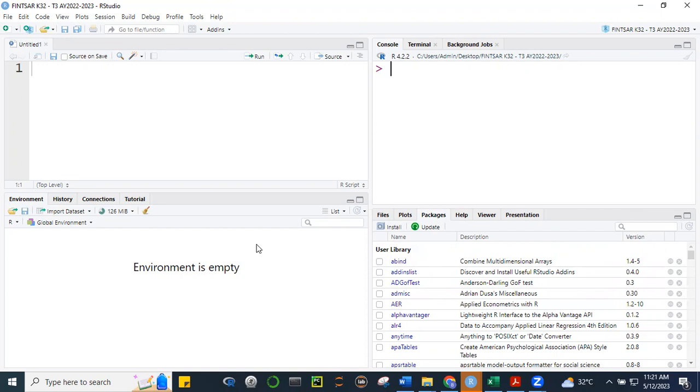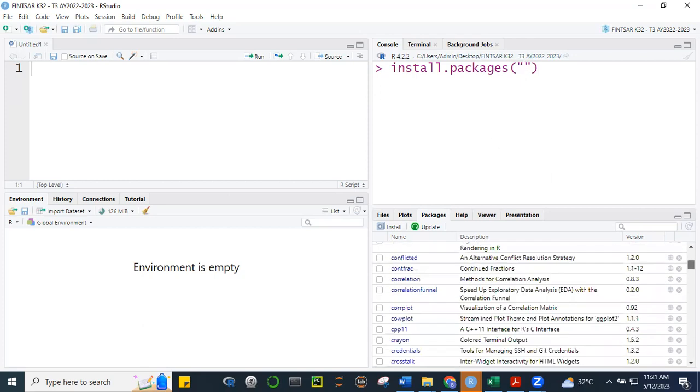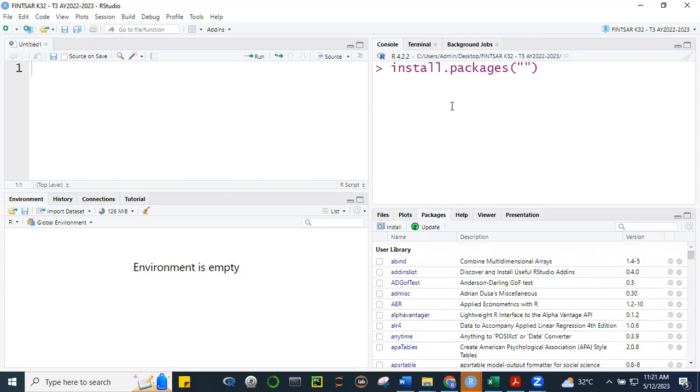Okay, yes, Mackenzie? Sir, is it install.packages? Yes. Then parentheses, then quote unquote the package itself. Yeah, thank you. You're correct. Very good. So it's install.packages. Then open and close quotations, and between them you put the name of the package. So if you don't have that package here, and then when you install it, then you'll find it here.